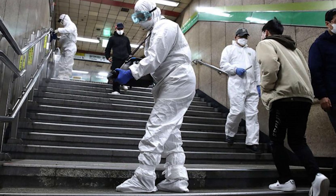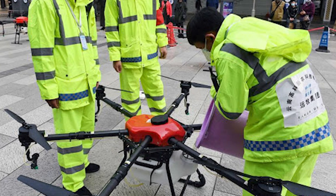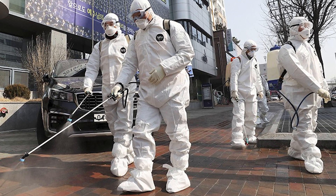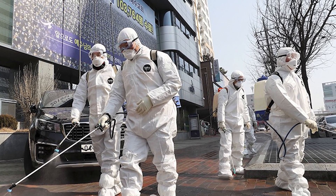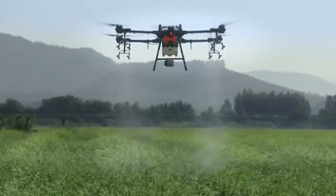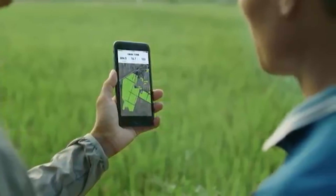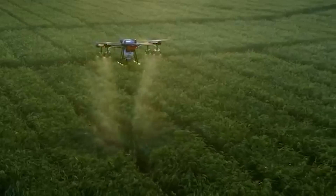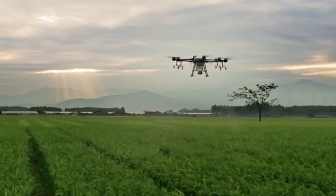Some of you might wonder what exactly these drones have been spraying, and it's basically either a chlorine or ethyl alcohol based disinfectant — something overall harmless to us but should immediately kill the virus or anything else it comes into contact with. It's really effective doing it from the drone because you're raining it down, hitting everything. They're saving a lot of time and money, and another whole perspective is not having people there on foot — it's much safer, more effective, and faster.